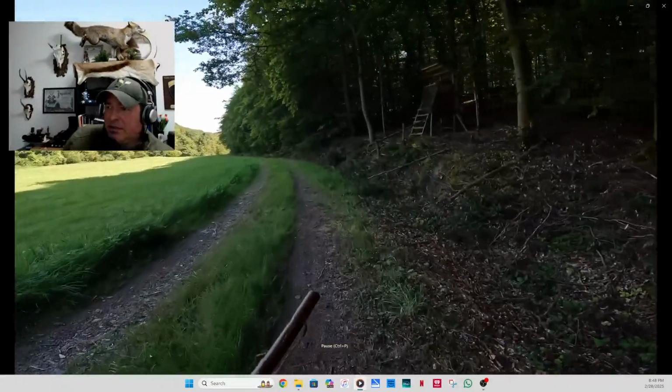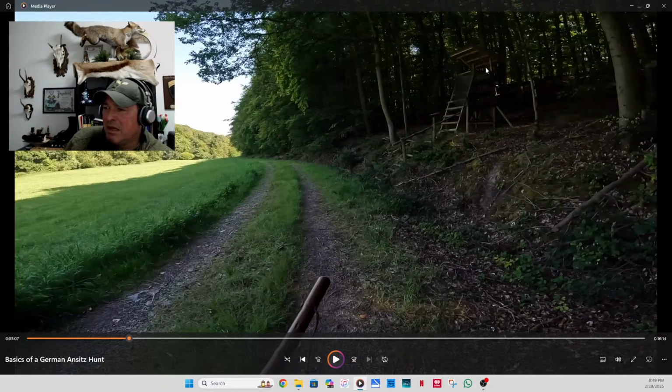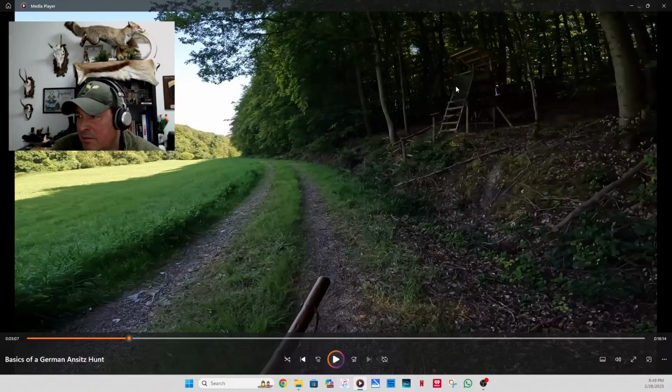But here you go. Here's a traditional stand right here. It does have a cover over the head to keep me from getting any immediate rain. Sideways rain, not so much. It's got a camo net around it that obscures my movement from my body. And you can see that I've got a forest behind me and an open field to my front. I had pretty much every direction, and I'm going to tell you right now, I didn't get anything on this hunt.